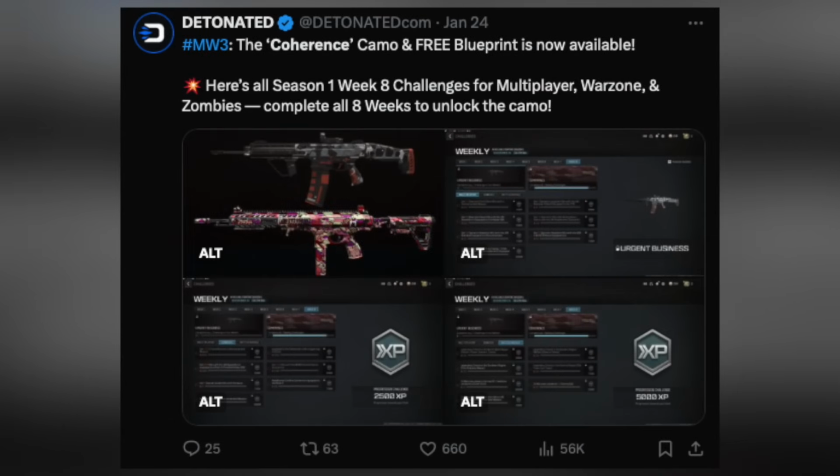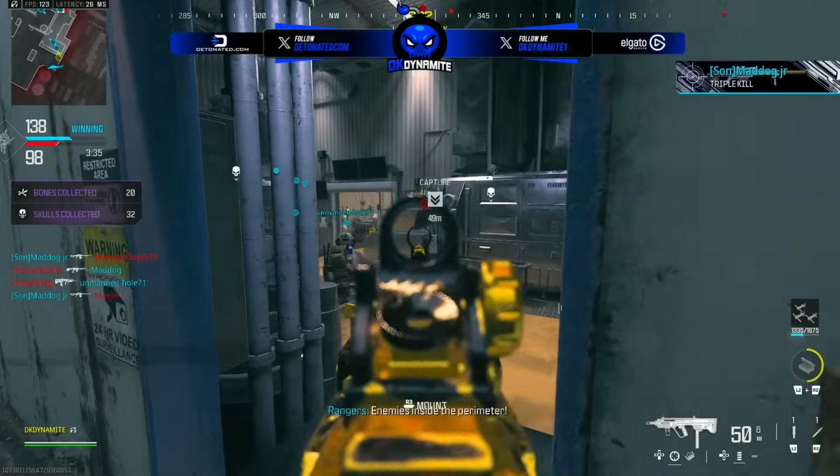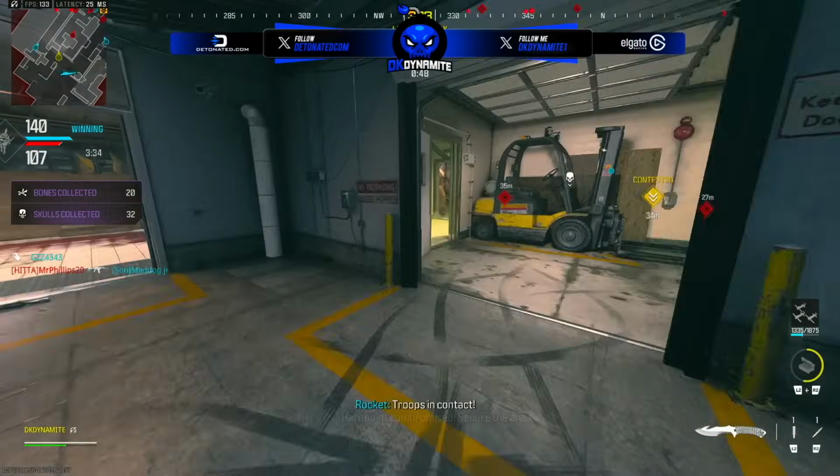We had the Coherence camo release for free as a part of Season 1, and by doing 8 weeks worth of those challenges, that wasn't an animated camo, which I'm surprised about, but I honestly rather see animated camos as week 8 rewards after doing 2 months worth of stuff, rather than just a still camo.